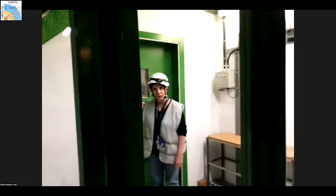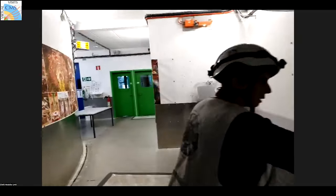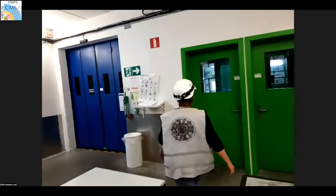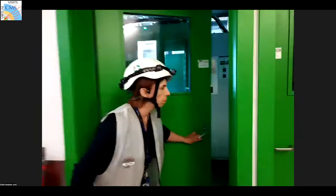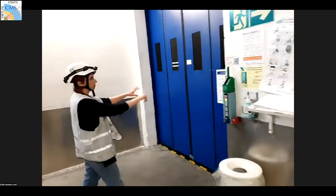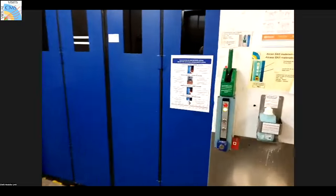If the door behind you closes, this means everything is fine, usually. Okay, she should be okay. Yes, we enter here. So we are still on surface, but already in the experimental area. We have other doors for people here, as you see, other two with the same system working. I cannot show you inside, but here we have the material. This is the door for the material. Only to enter with the material, we should use this door. In front of this blue door, there is the elevator.